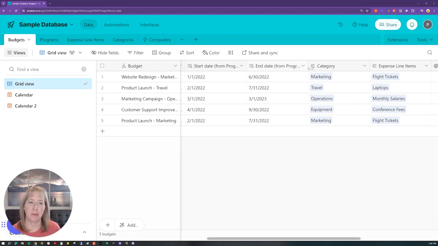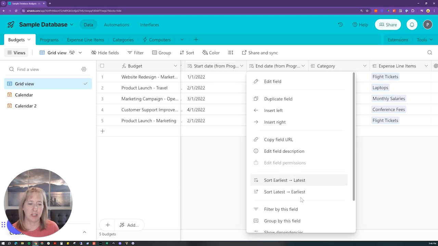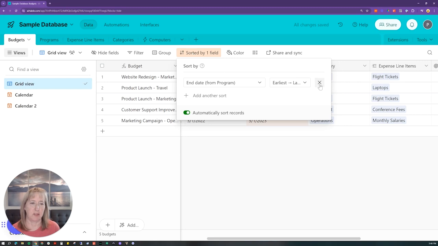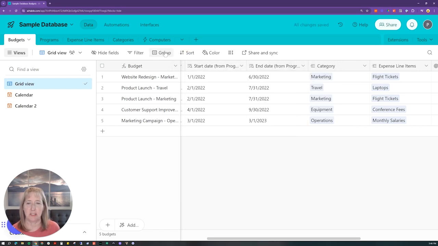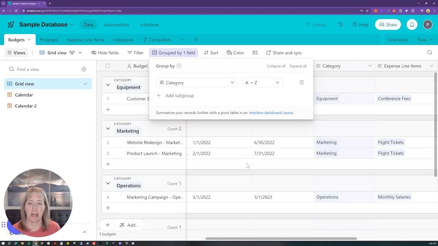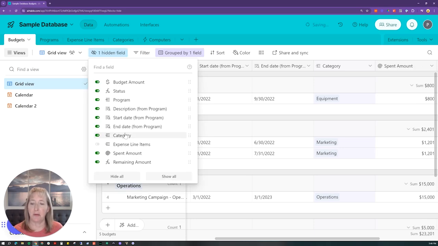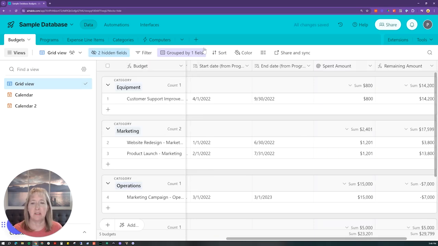Let's go back to the grid view. I want to show you something cool. You can sort this information, earliest to latest, latest to earliest, whatever. You can use this field up here too to kind of achieve that purpose. You can group things, let's say by category. And what I use this for the most, I love doing this, is I will get a view that is helpful for people. Maybe I will hide fields that they don't care about. Maybe I will group them in a certain way. I'll filter out whatever I want to. Just play with all these, you'll see.